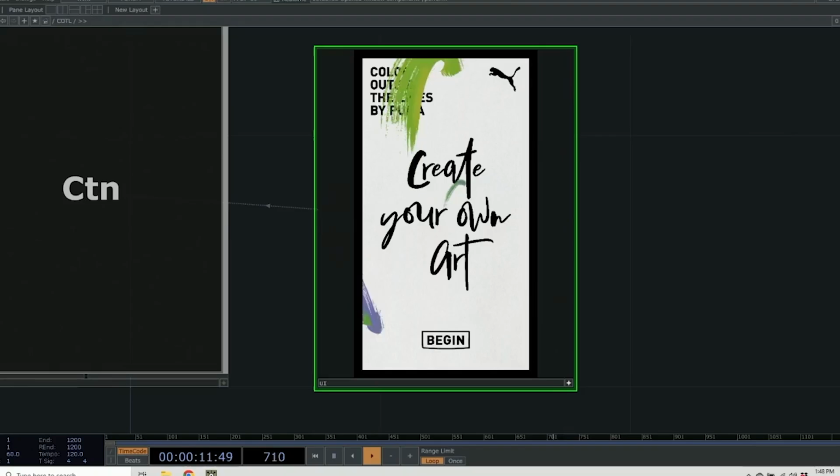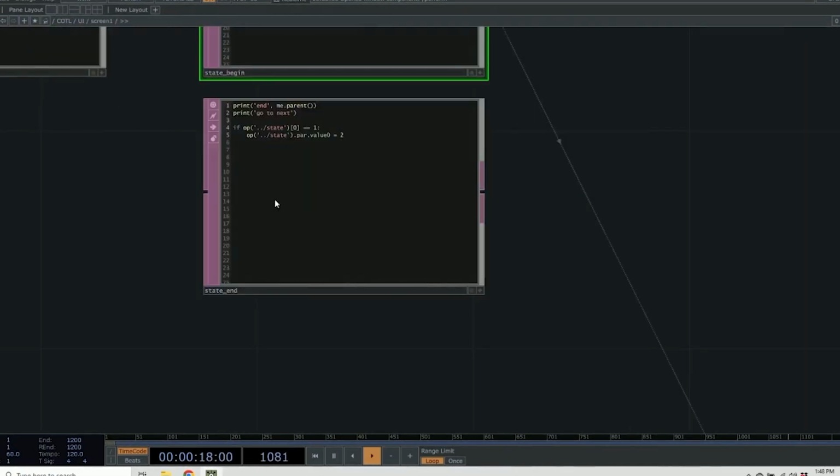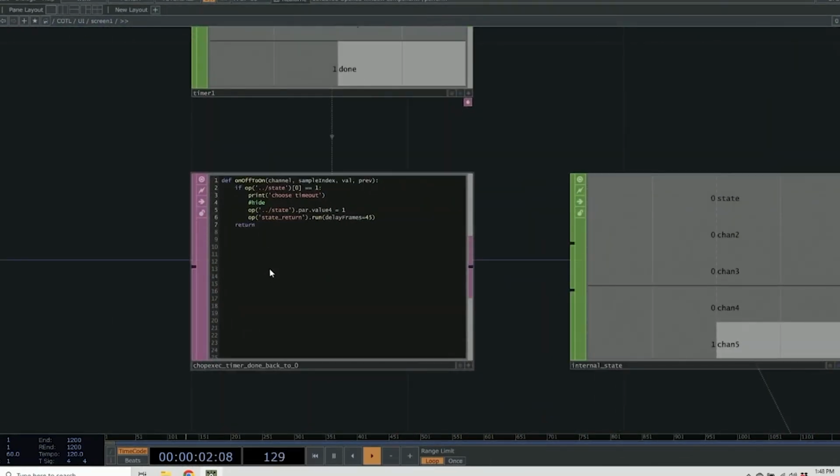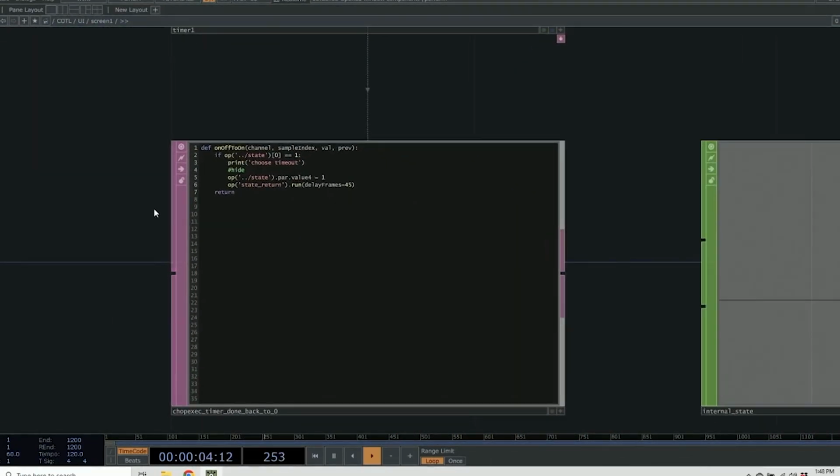So I can step back to, let's see. If the timer times out, that's an event, and this double checks that we're still in the right state before changing the global state. We've timed out of our state, and we're still in the state, so let's go to the end of our state. We'll handle our nice outro where we fade everything out, and then we'll change states.